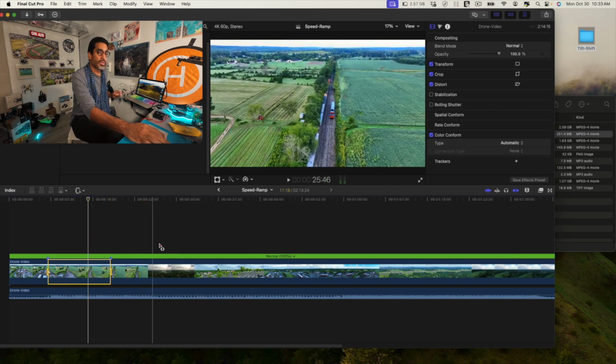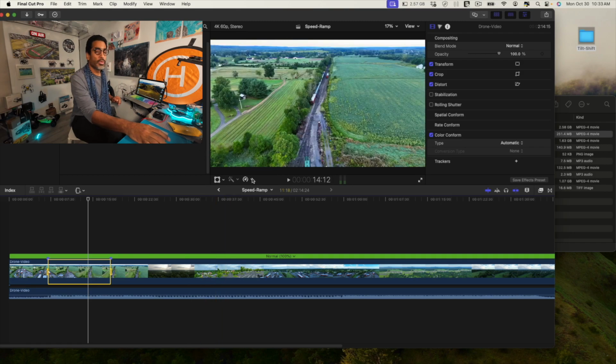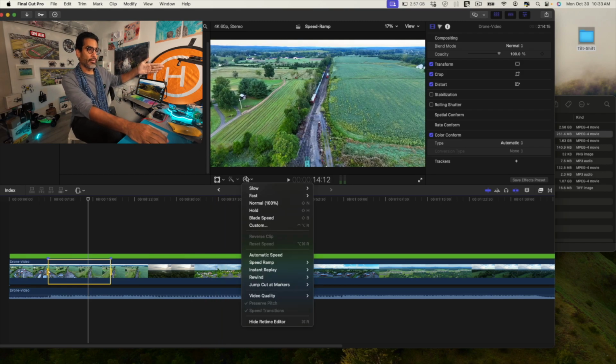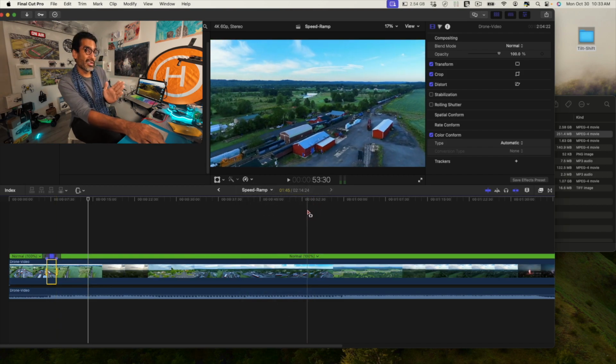So now I'm going to go to that little speedometer type thingy right here, right? And some of you might have it on the lower left, and others might have it there depending on which version of Final Cut you have. All right, so now I'm going to go to fast again, and then press ×8. So now anything within there has the speed ramp.